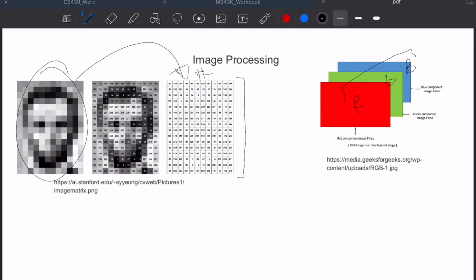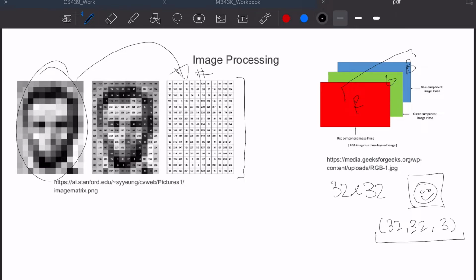So what I want to talk about is how we would represent an RGB image. Let's say that we have a 32 by 32 image of a person smiling. To a computer, that doesn't really mean anything because it can't really extract any meaning from it. So to a computer, we would write this as 32, 32, 3. That gives it actual information about the image, because it means this is a 32 by 32 image, and then it has 3, which talks about the number of channels we have. We have RGB channels, so this is the 3rd part. These are the 3 parts that make up an image.